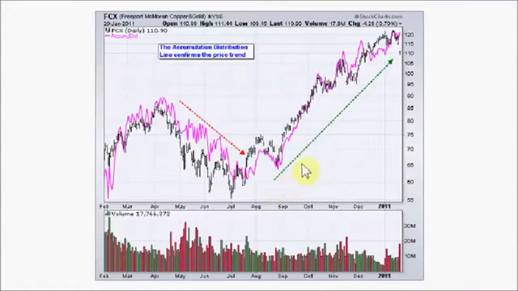An uptrend in the AD line indicates that buying pressure is prevailing on a regular basis, while a downtrend of the AD line indicates that selling pressure is prevailing. Also, bullish and bearish divergences serve as alerts for potential reversals in the price trend. So let's take a look first at how the AD line is confirming an uptrend, then a downtrend, and then another nice uptrend. That's perfect. That's how it's supposed to look. But what you need to watch out more for are the divergences, either bullish or bearish.